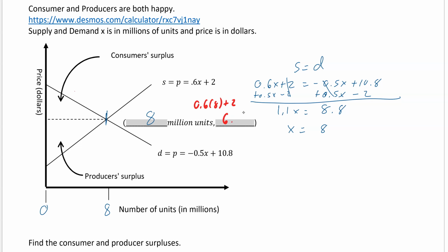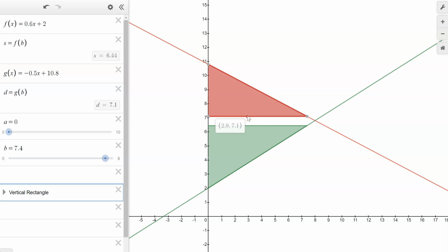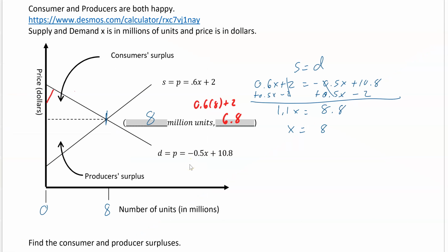Now we can find out what our consumer surplus is and what our producer surplus is. If you remember with surplus, for consumers, it's the demand price take away the price that we sold it for. And then down here, it's going to be the price take away the supply equation. So we're just going to be top minus bottom, 2 different rectangles. Let's start with consumer first. So we're finding that area.